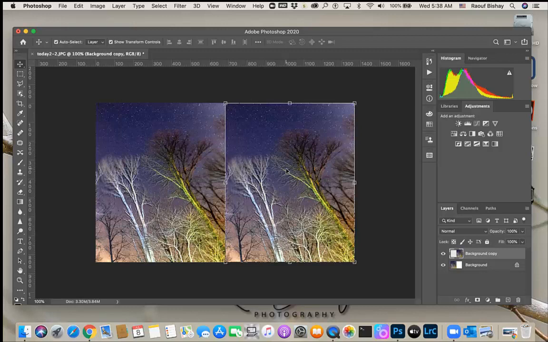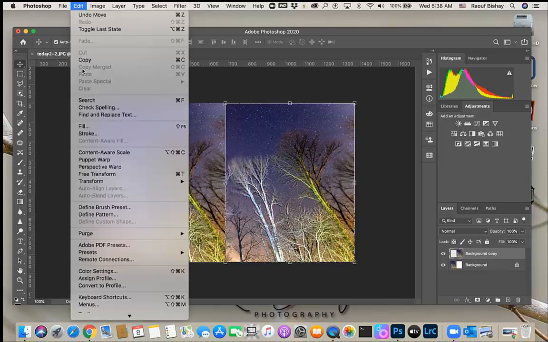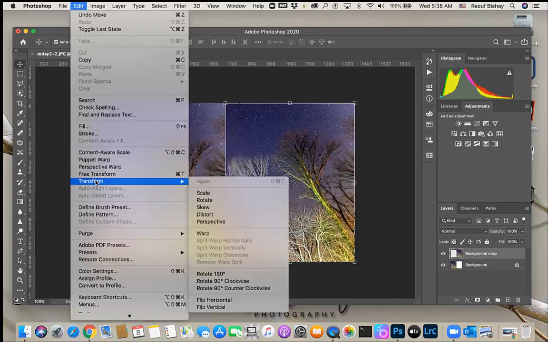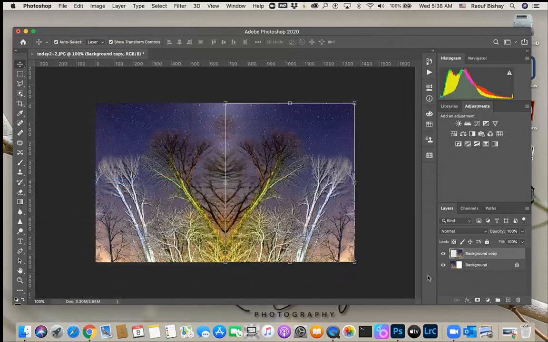So I created a duplicate of this image in the part of the canvas that I created. To mirror this image, I need to flip it, and that's an easy part because I'm going to go to Edit, Transform, Flip Horizontal, and voila, that's how you mirror an image. Now, in all reality, if you are doing this with photos or whatever, you can make it go in or out or whatever else you want. But this is just as easy as this to create an image.